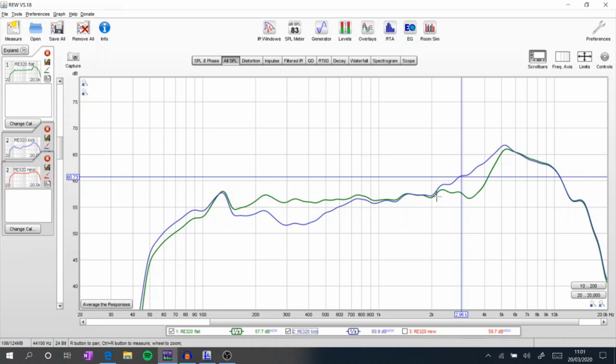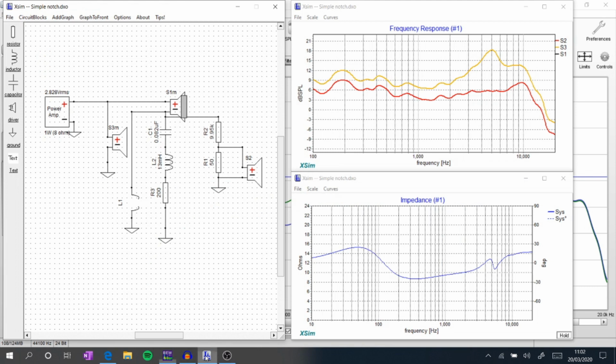So what to do? I'd been playing around with a crossover simulator for speakers for some time, and figured, hey, microphones are just speakers wired backwards. So, with a bit of thought, I came up with a way of abusing some crossover software in such a way that it gives me useful results for a dynamic microphone. What we have here is S3, the original mic, with the circuit board from EV disconnected, so you can see the full extent of the 5k peak up here.